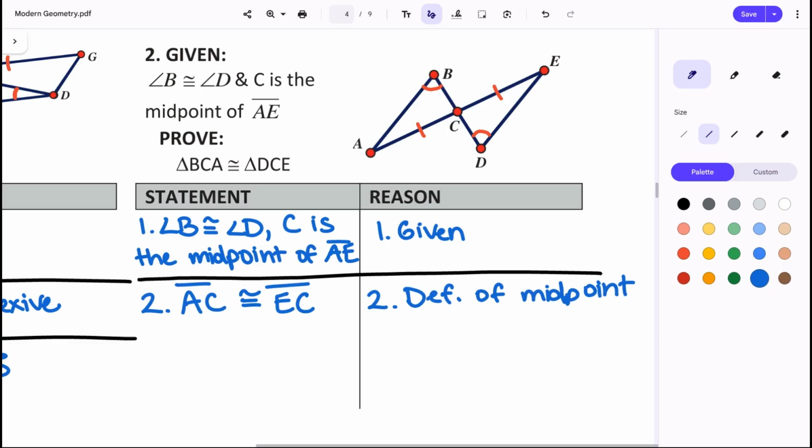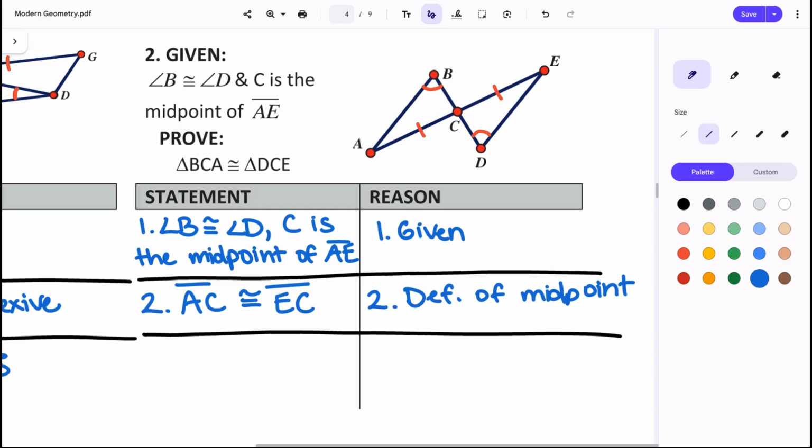The other thing you could do is if you guys look down below at your prove statement, do you guys see how C is in the middle of the two triangle names? And then A and E are both last? That'd be another thing that you guys could look at to figure out the order of letters. That prove statement is going to tell you what needs to match up. So just something else that you guys could be looking at if you need help figuring out what letters go with what. Okay.